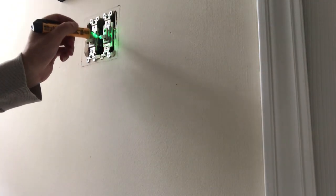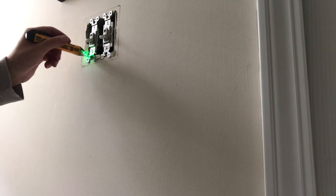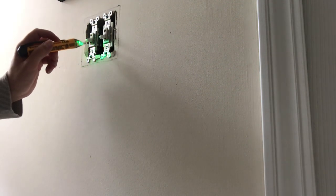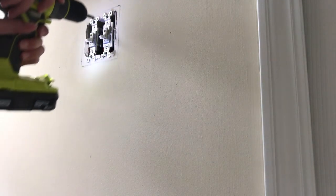Basically what you want to do is wire it up the way it came out. But first I'm going to make sure there's no power — nope, not that I can see. And I'm already seeing an issue here: the ground is not hooked up to that second switch correctly, so I'm going to go ahead and take care of that while I'm in here.